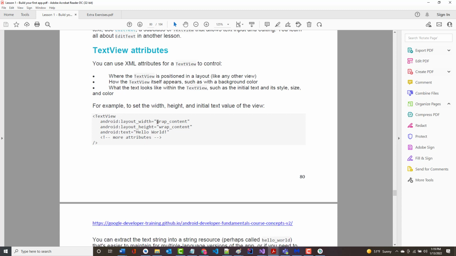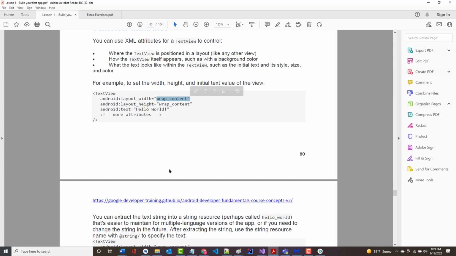I'm going to ask you this question, and I may bring it up more than once. Look on the screen, please. Anybody remember what wrap content and match parent are and the difference between them? Wrap content sizes your thing to the inner, and match parent sizes it to the maximum size. That's correct. So that's one way of putting it. I always just say that wrap content says use only the amount of space you need, and match parent says use all the space you possibly can. All right, that's the big difference between them.